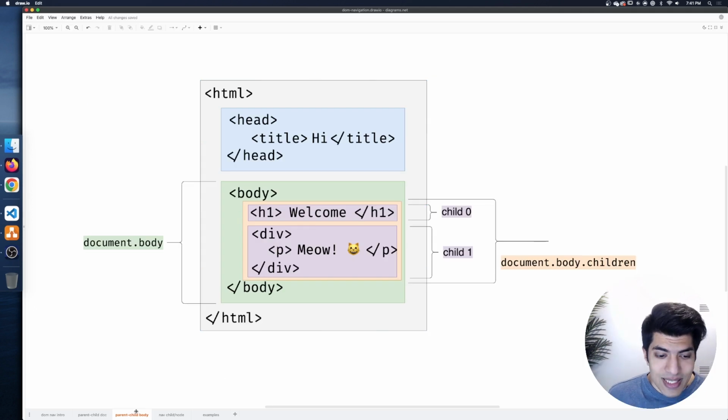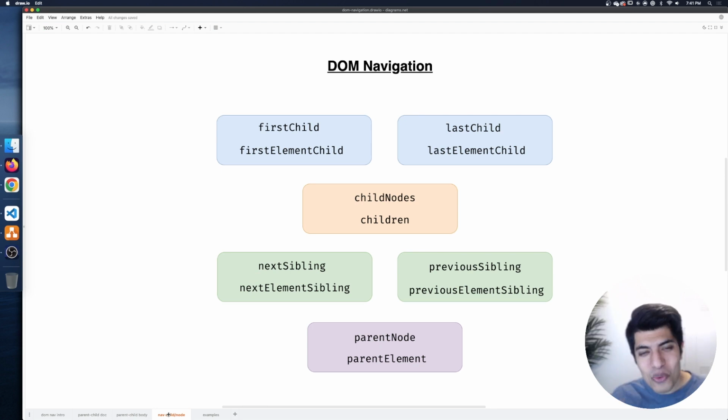All right. Now here is where things get kind of funky. So check this out. When we're talking about DOM navigation, there are actually many different methods to grab stuff out of the DOM beyond just querySelector and the children that I just showed you. Now, if you recall back to the DOM node types video previously that we went through together, we saw that there's actually other types of nodes apart from just HTML nodes. The most common ones were the text node as well as the comment node.